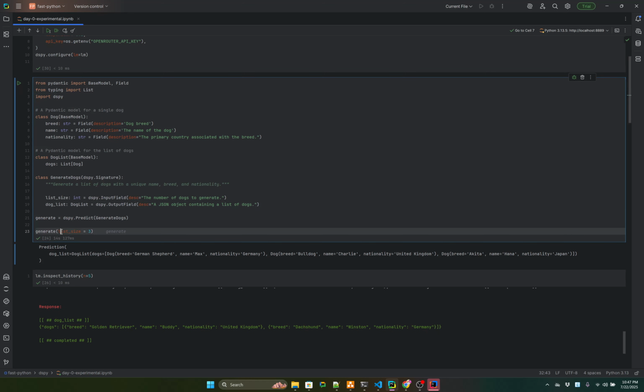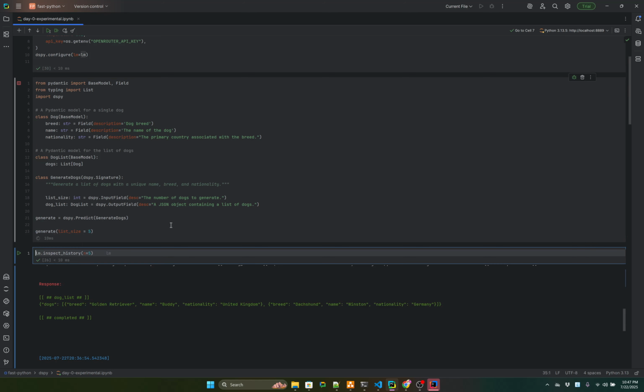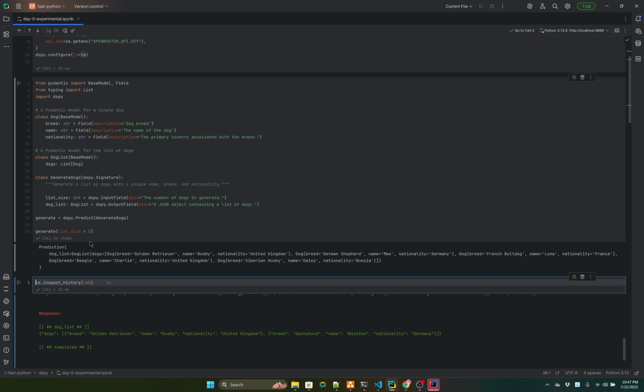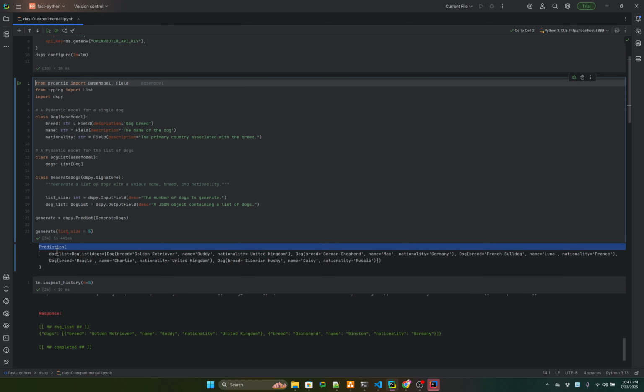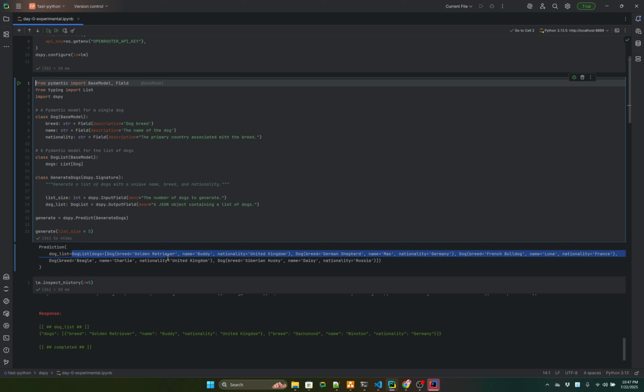So let's see. I already generated the 3 items here. Let's switch to 5 and run this. This will call the OpenRouter API, and you can see that we have the predictions, the output here. Obviously you see the docs list returned with 1, 2, 3, 4, 5.